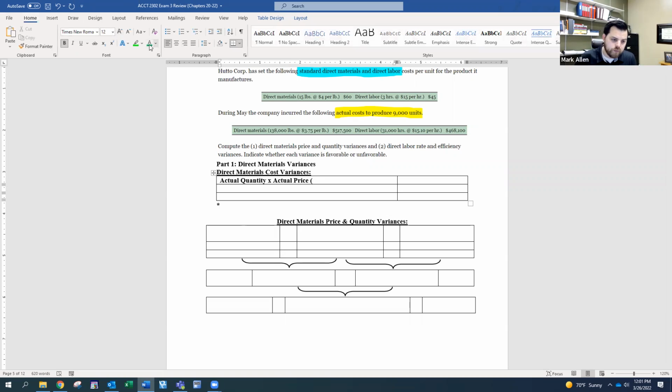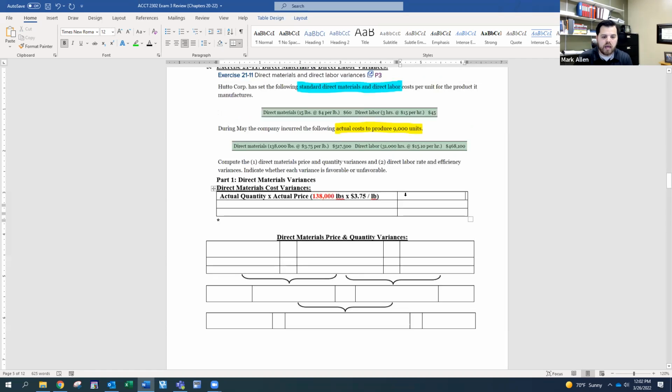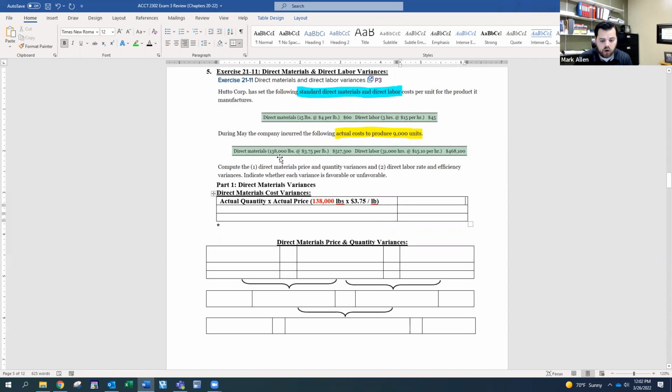Okay, here we go. I'm going to be doing a ton of color coding in this section. We're going to do our actual quantity in red, just so it'll be easier to track down through the picture below. It'll be easier to follow if all actual quantities are in red. And we're going to multiply that by our actual price. We're just going to do our actual price in black. That's fine, $3.75 per pound. And this, of course, is 138,000 pounds. Okay, that's our first step. And you'll notice that that's right here. It's just that. And that's $517,500.